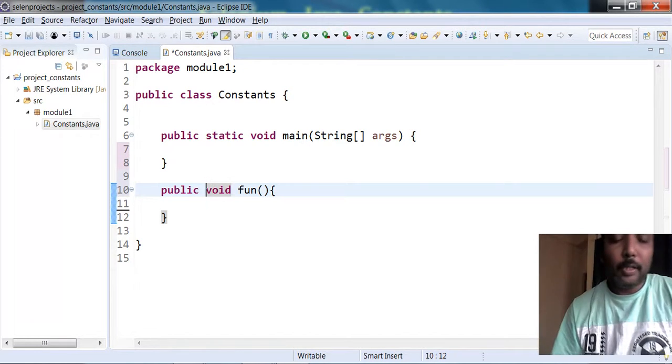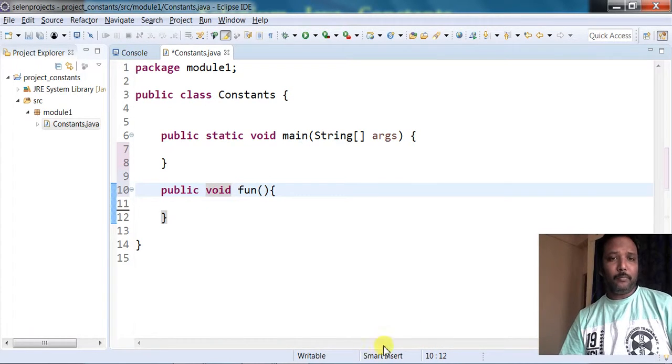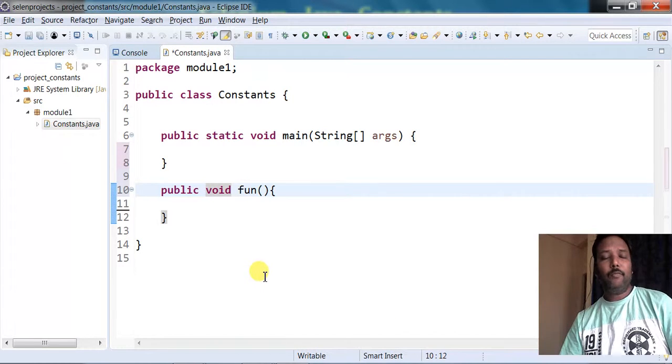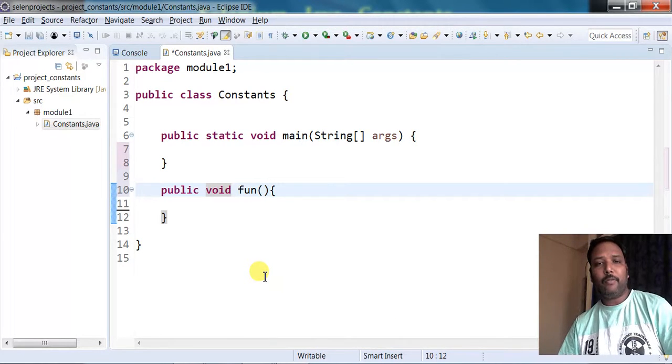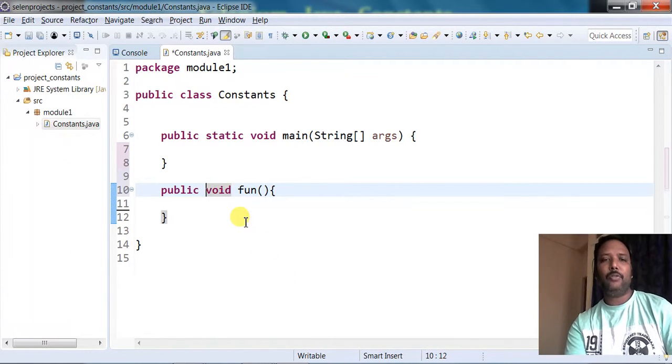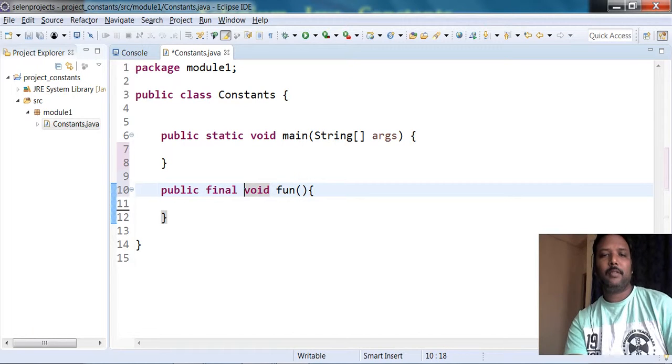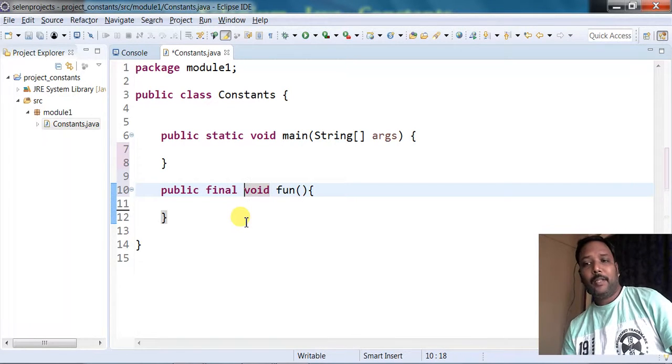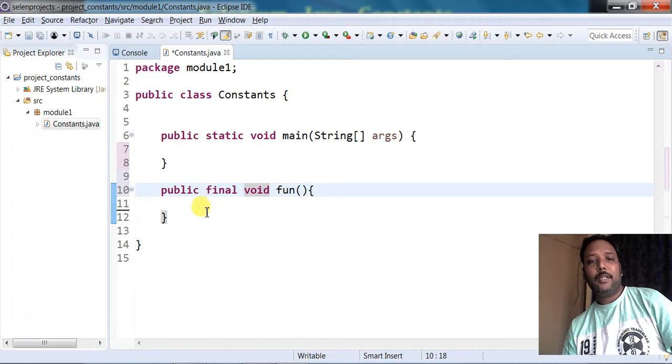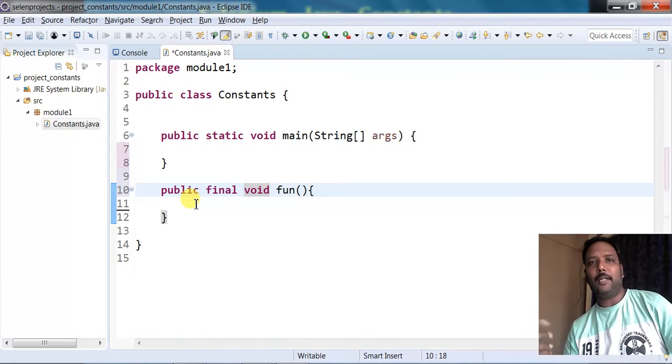Now, if I want to make this method final, I have to use the keyword final. Final means this method cannot be overridden. What is overriding?